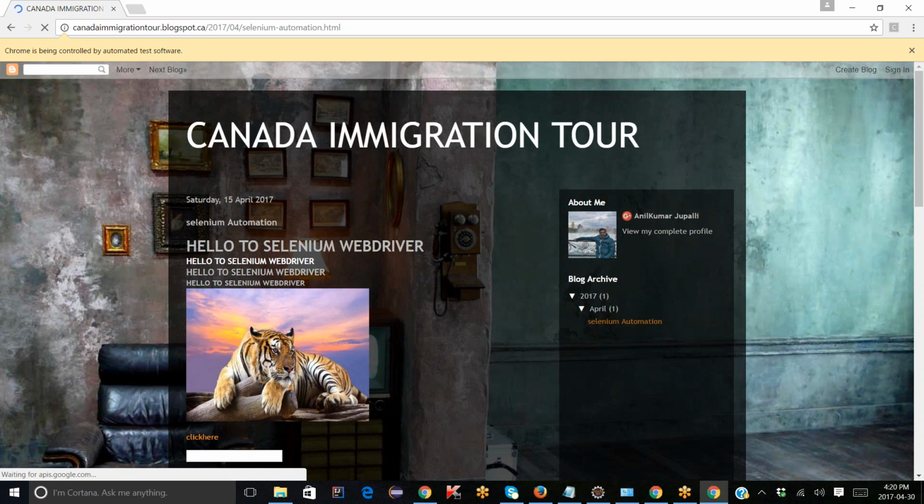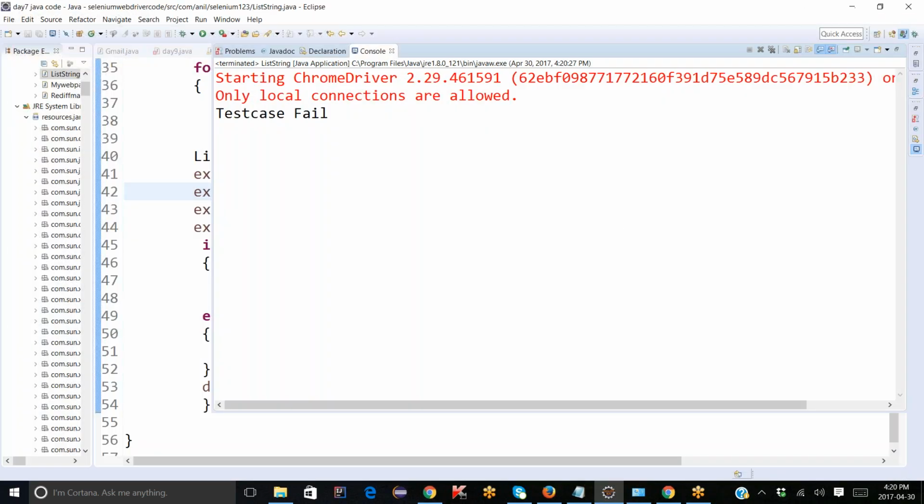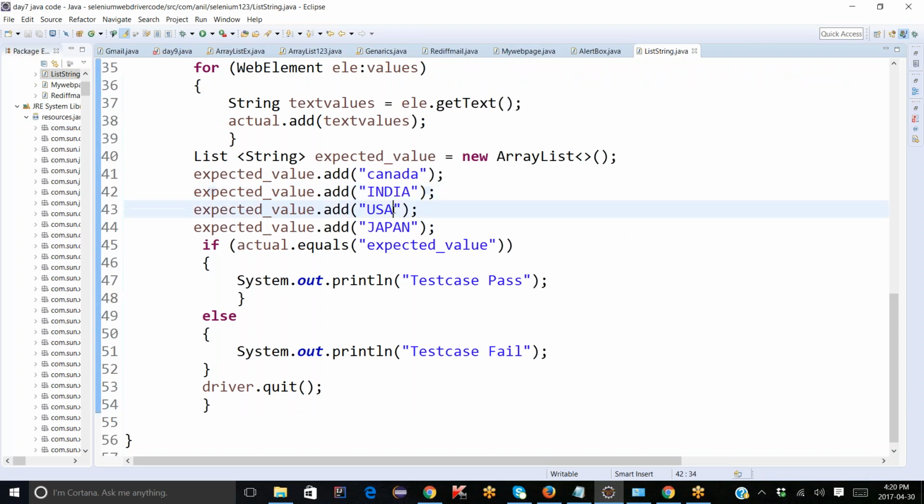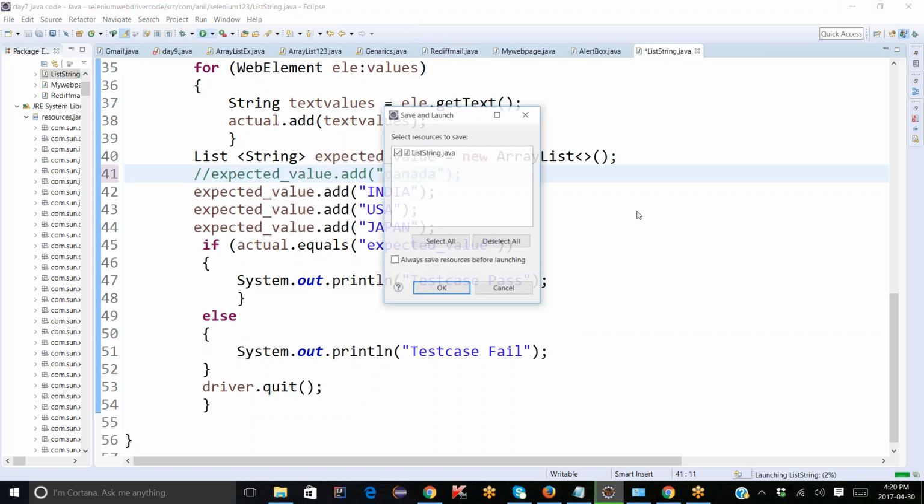The browser opens. It validates all the things. Again the test case failed. USA is okay, Japan is okay, Canada is okay. So take this out, let me make it a dummy here. Let me run the program.